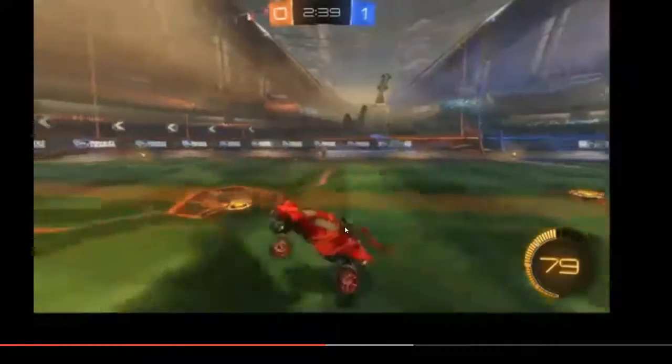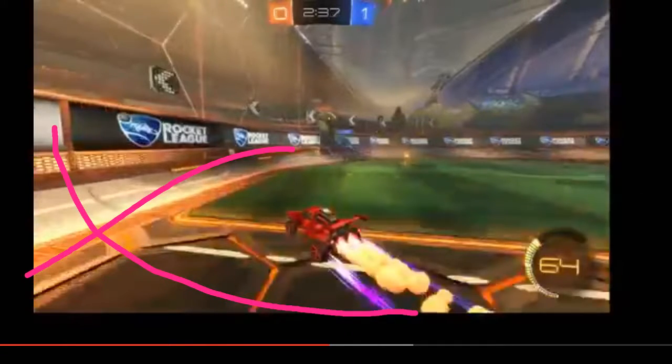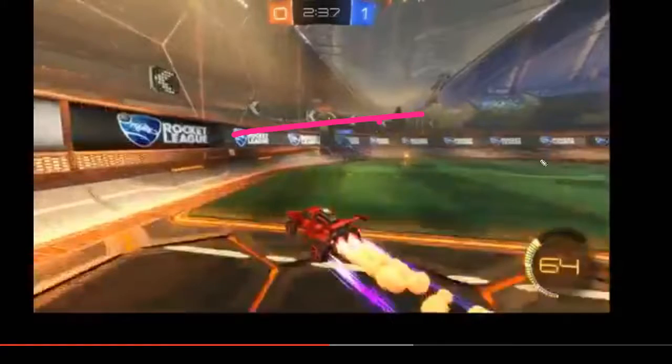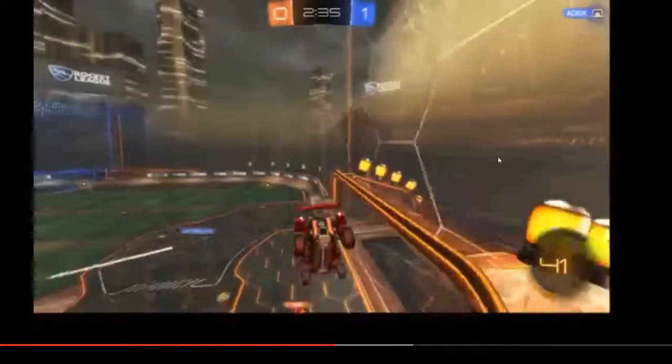Right here. See what happens here. Okay, you turn towards the ball instead of just cutting right up the wall. You should have, instead of turning, cut right up here, and you would have been able to stop it, and he would have blown right past you. Ball would have been going that way, and you would have been fine. But you turn for whatever reason.